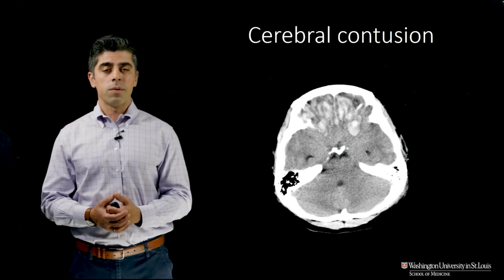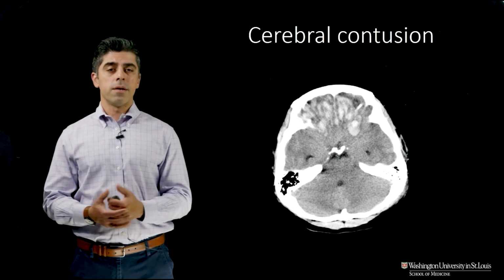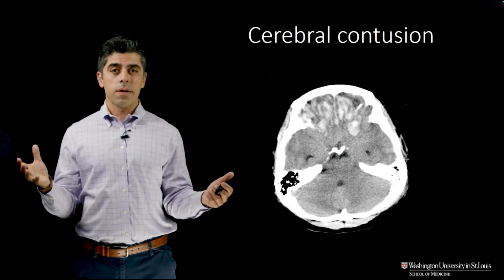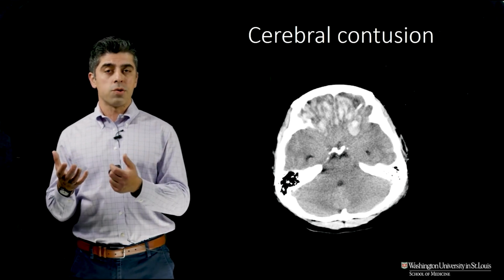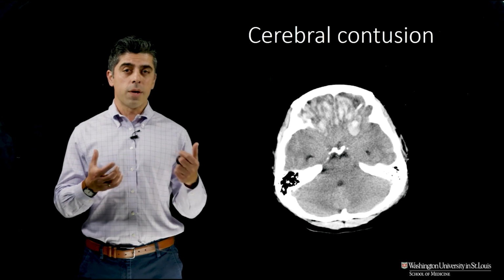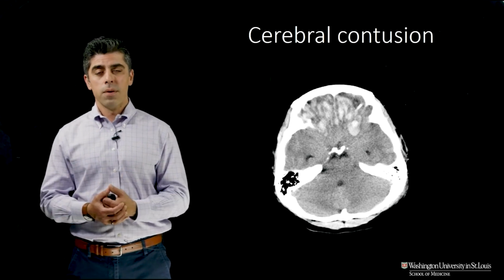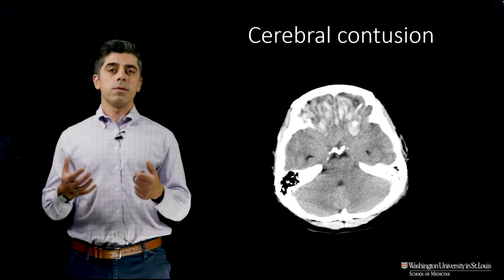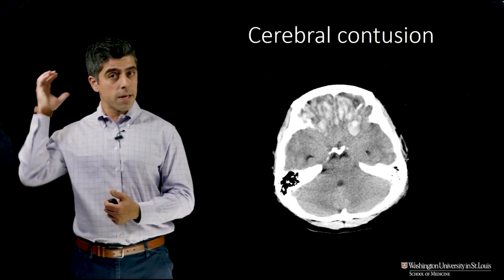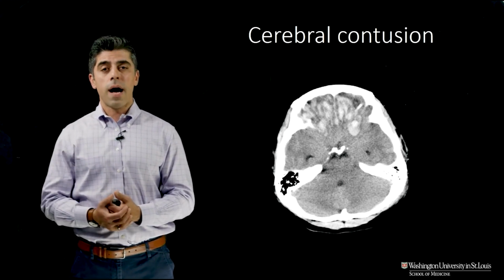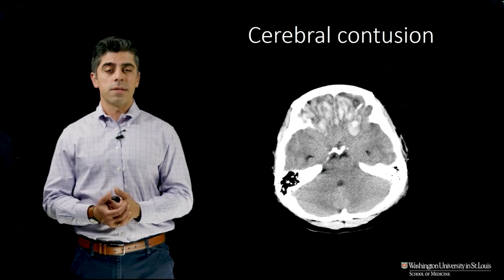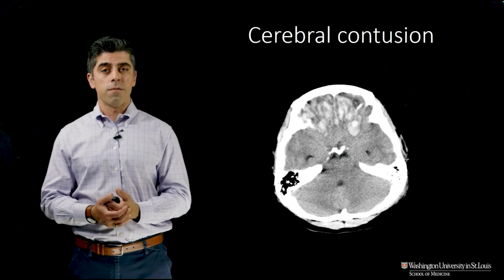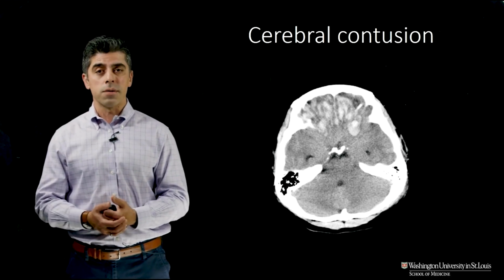Coup contra coup injuries happen when commonly you fall and hit your head, and at the impact site you'll have an injury, and then contralaterally, due to either trauma with the rigid structures or other mechanisms, you can have a coup contra coup pattern. A common coup contra coup injury that we'll see is a patient who falls backwards and hits the back of their head and has an injury or contusion at the occiput from the actual injury site. And then due to trauma because of the sphenoid wing or rigid falx, they'll also have frontal lobe contusions.